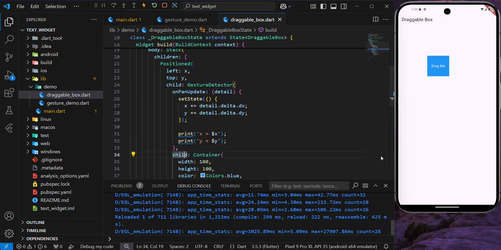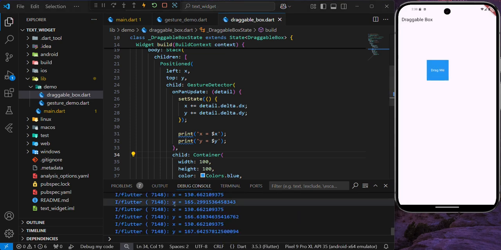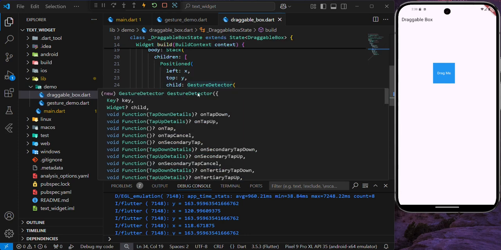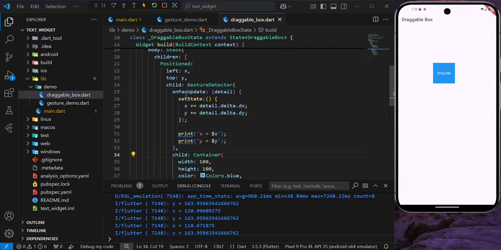When I drag now, check the debug console. Now when I drag this, you can see y is equal to 165.2999. So when I drag this, the values of x and y change. These are the result of the gesture detector with a callback function, which is our onPanUpdate.